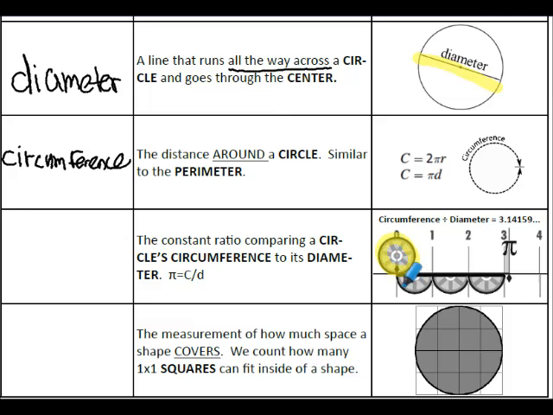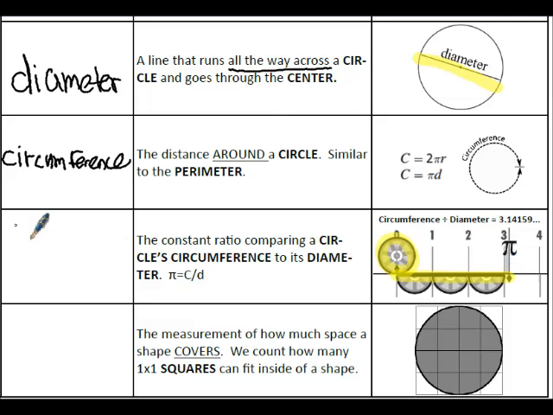is the ratio or fraction of C, circumference, divided by D, diameter. So if I unwind that circumference and lay it out, and I take the diameter and lay it on top of that circumference, I see that I could fit the diameter 1, 2, 3 times plus a little bit more.